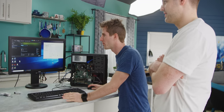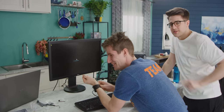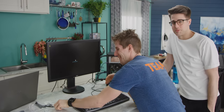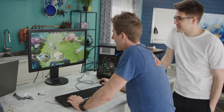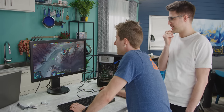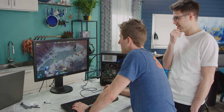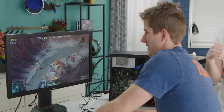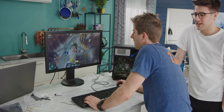Dota 2. Dota 2 was what we really wanted here. We do this and figure stuff out so you don't have to, guys. We save you from having to deal with 8 frames per second in the loading screen. You thought Anthem was bad. It still is. 30, 29 frames per second, 720p, second lowest settings. There's three main characters on screen, there's not much going on. But still, this is playable for a MOBA, 30 frames a second. Yeah, with bots, offline, it's playable. Bump the settings down to lowest. Well, we're up to 50. Wow, and it looks even worse somehow, at the lowest settings and 720p.